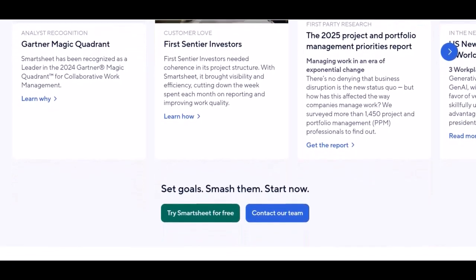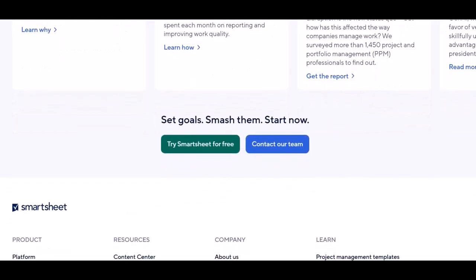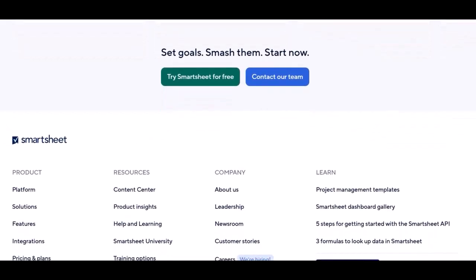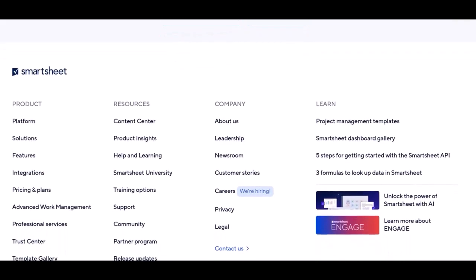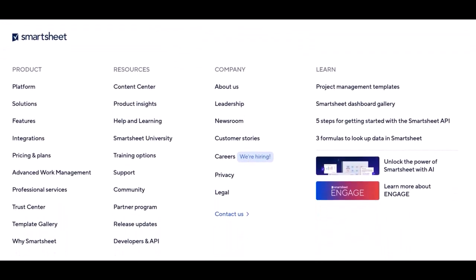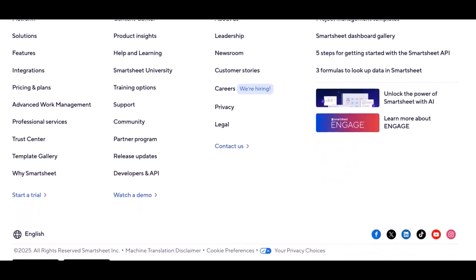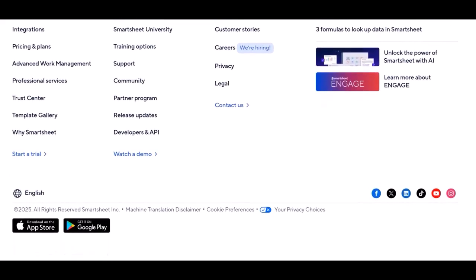1. Airtable, the relational database spreadsheet. Airtable is arguably one of the closest competitors to Smartsheet, particularly for teams that love the spreadsheet interface but crave more database-like power. Similarities to Smartsheet. It offers a flexible grid view that looks and feels like a spreadsheet. You can easily add various field types, text, dates, attachments, checkboxes, single/multiple select options, just like Smartsheet. It's highly collaborative, supporting real-time updates and comments.